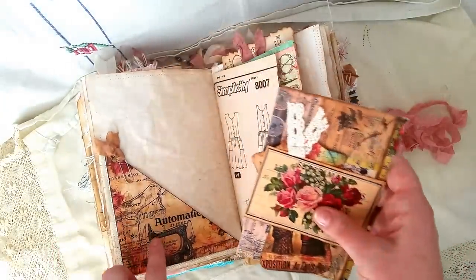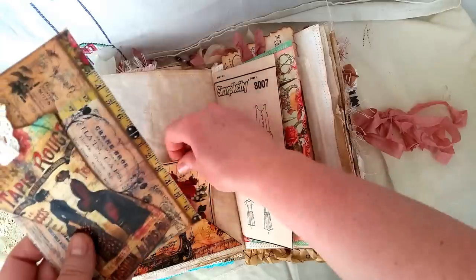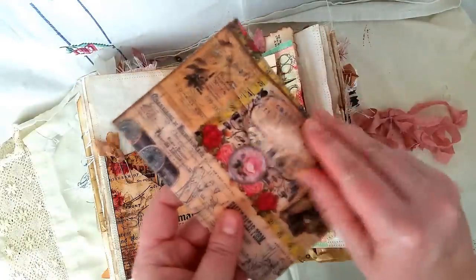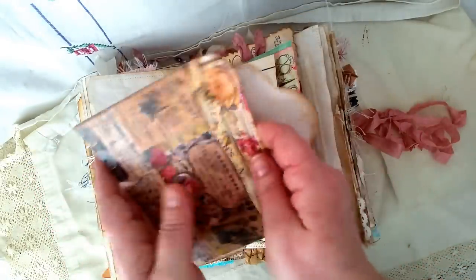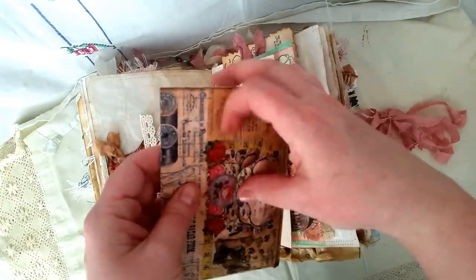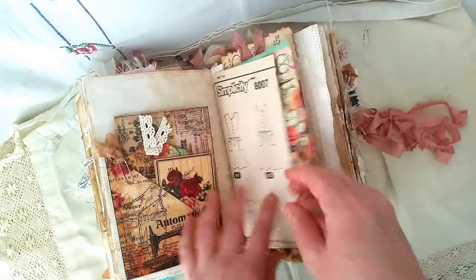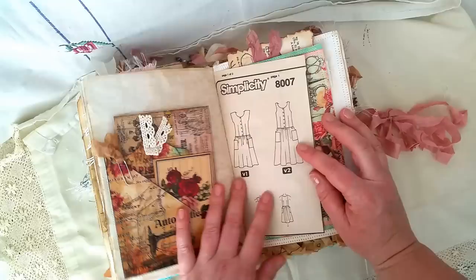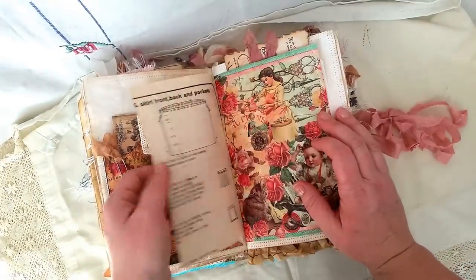These are from Arty Maze — it's the pocket from the kit, the ephemera pieces, the dress form, and the envelope. It has the tag that I've sewn around on there. I'm looking forward to working with this kit too. Now this is a big booboo — this wasn't meant to happen. It's kind of a happy accident and I'm leaving it there, not going to yank it out.